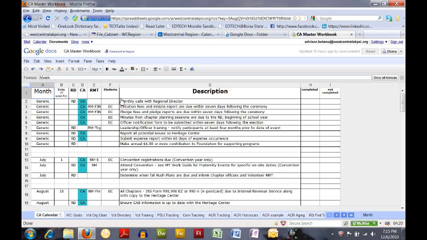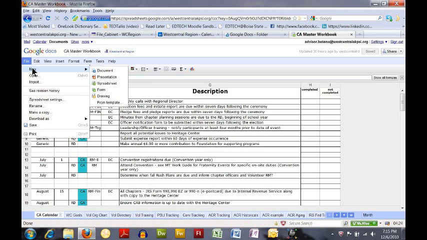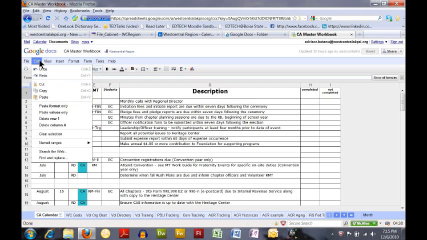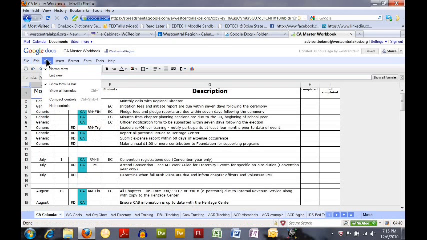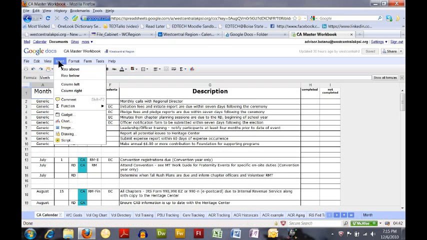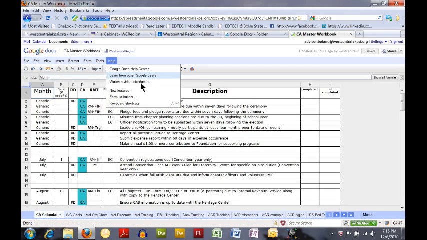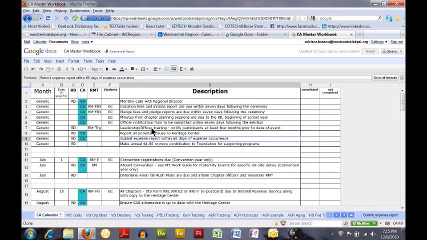It is a spreadsheet, and I'll show you the features. It's just a file like you normally would see. You can do all kinds of things in Google Docs. You can create all kinds of different documents, and you can even copy and rename this master workbook as something else, because this is the same master workbook that I have shared with all of the advisors. So you want to copy and rename it something of your own.